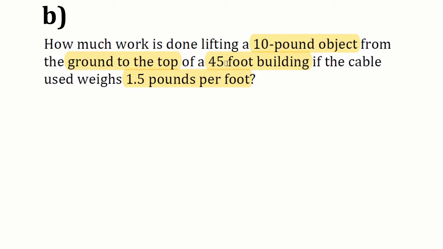So that's one tricky part as well, even though it's not specifically mentioned. The building is 45 feet tall, or a 45 foot building, and then we want to lift the object from the ground to the top. That's why it makes sense that we have to use the cable at least from where we stand on top of the building, and the cable part that we're lifting has to be 45 feet long.